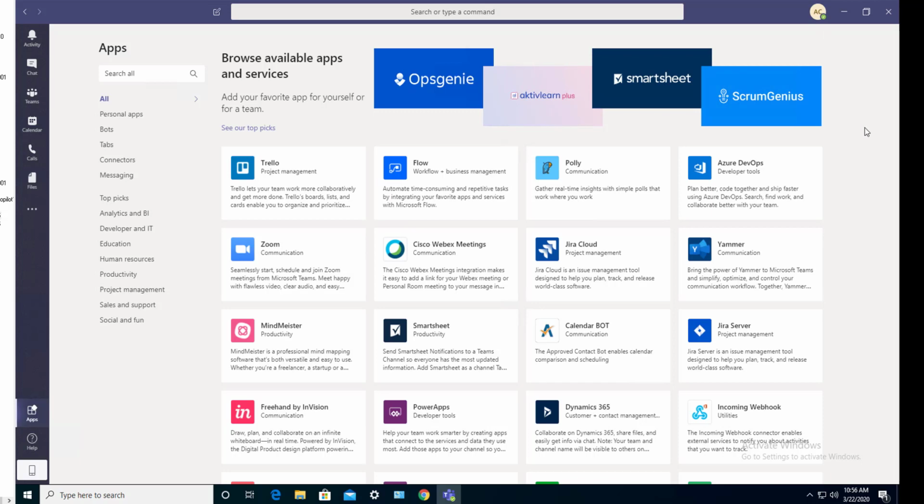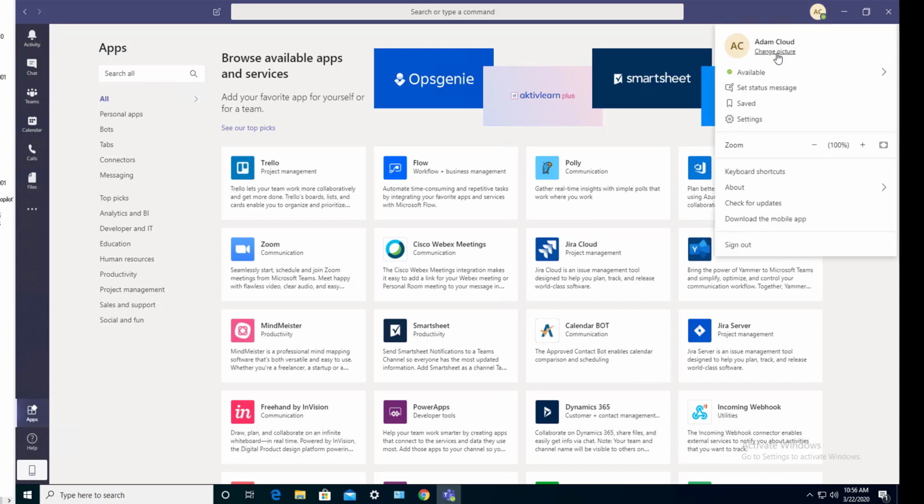The next option I want to show you is Teams configurations. If you click on the top right corner, there's your initials or your picture. If you have pictures, you can change your picture here. And once you click that, you have options to set your status: available, busy, do not disturb, be right back, away, and reset status.